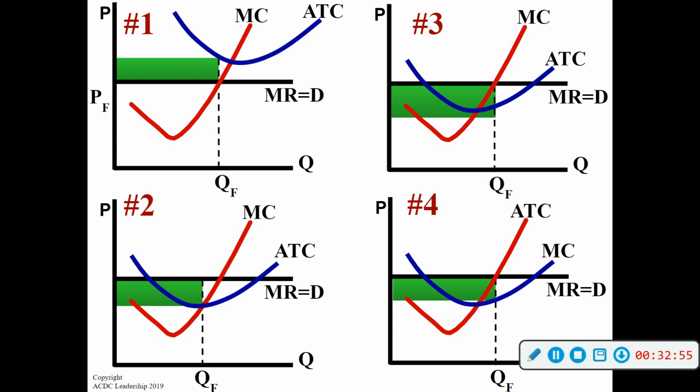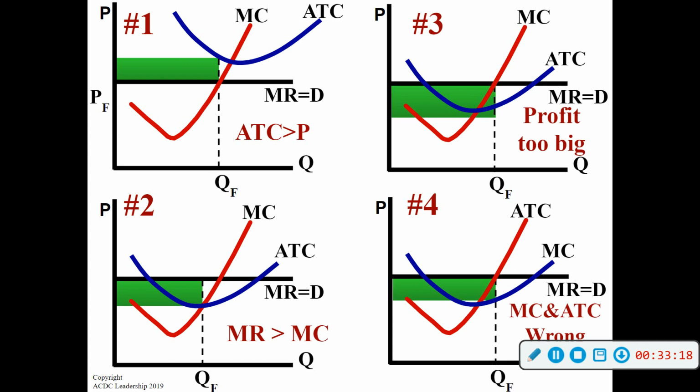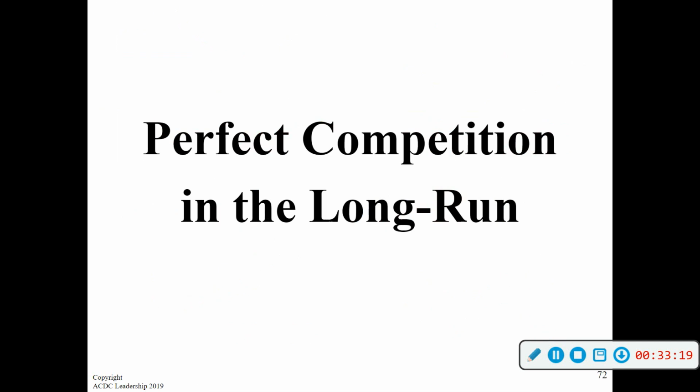This one is wrong because they came too far below the average total cost curve. It would have been right if they had just stopped at the blue line and come across. So you got a little bit too much green box at the bottom down there. And then as someone said, these are labeled incorrectly. So this is drawn correctly, but their labeling is wrong. And so you would lose the point for all 4 of these, unfortunately. And let's stop there for today.